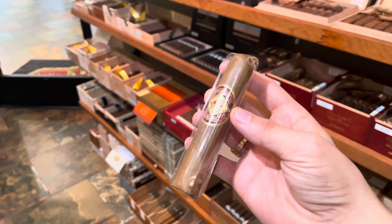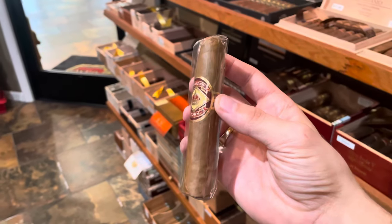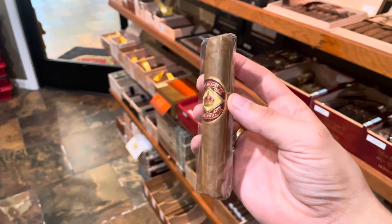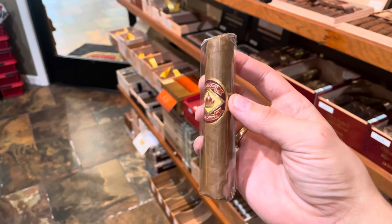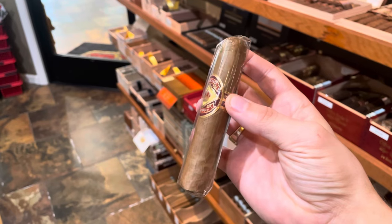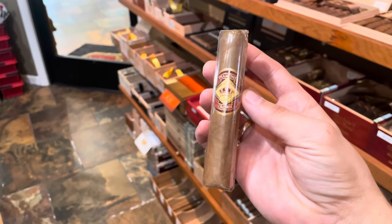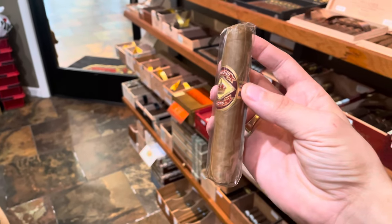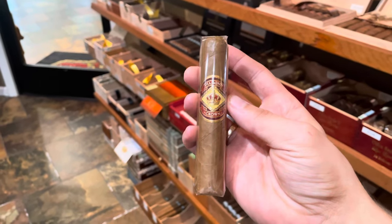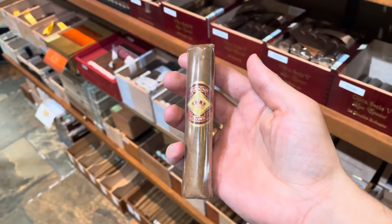Or scare them off, if you're maybe trying to pick up a cigar for someone — maybe it's your friend and they don't smoke very often. Please don't mess with them on this one. I've got a lot of friends I like to mess with, but when it comes to cigars, just get them something you know they're gonna like. Otherwise you're gonna give them the spins, they're gonna feel sick, and then everyone loses — the industry loses a potential customer and you just ruined your friend's night.